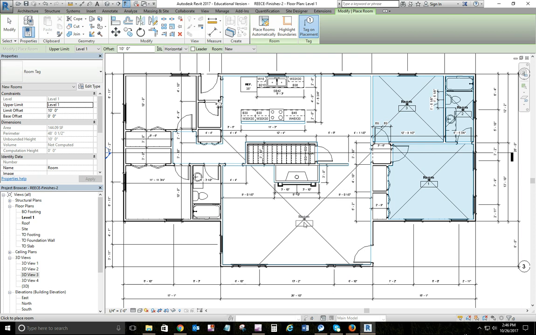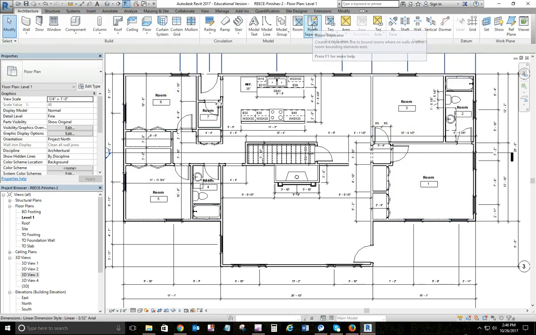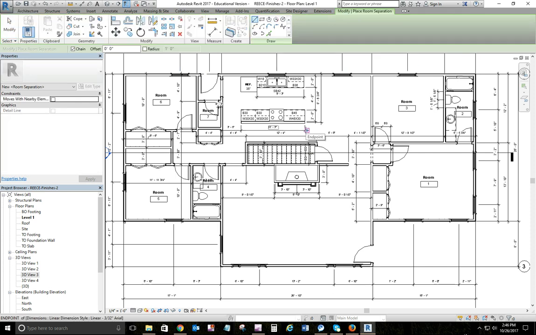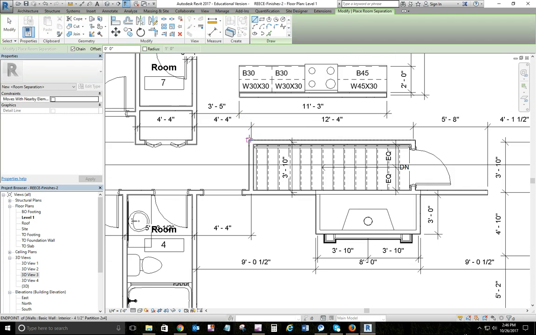But see here, it wants to pick up the whole thing. So, closets usually don't get tagged. Okay. So now we got to do a room separator. Let's do one there.